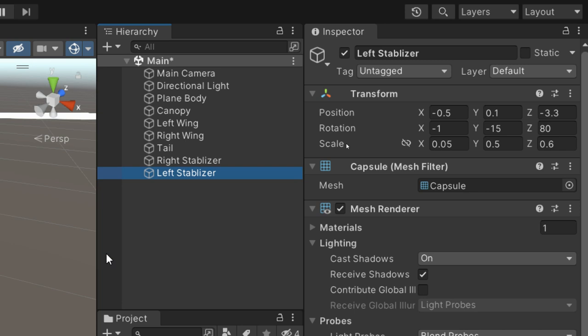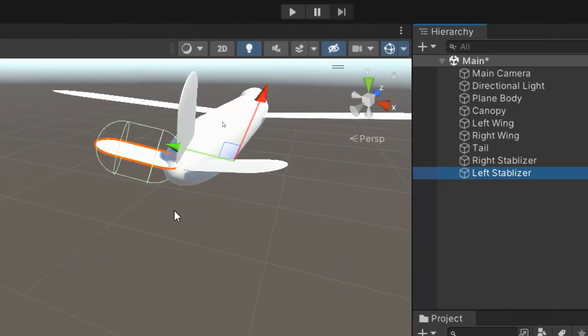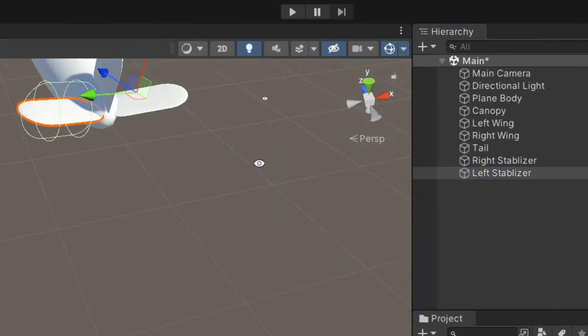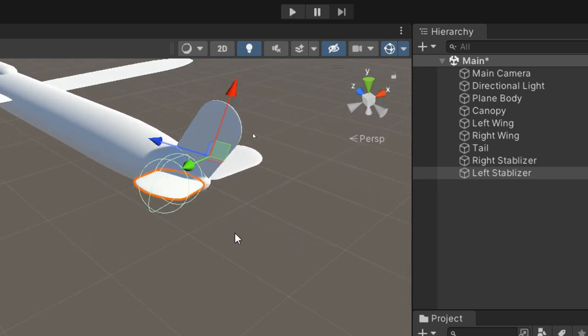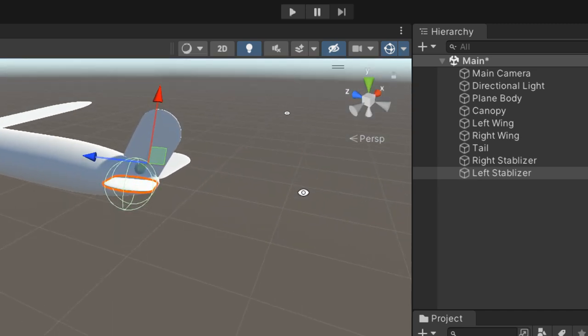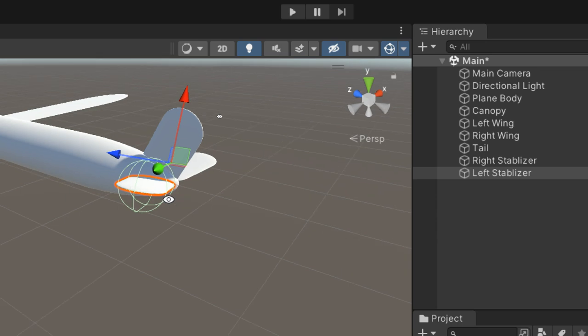I better check that rotation in x. I better double check that. I'm going to double check that rotation in x. And scale 0.05, 0.5, and 0.6. Those numbers all appear to be working for me. But let me check one other thing here. Rotation in z.